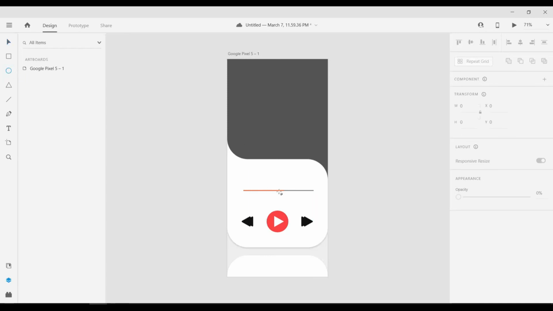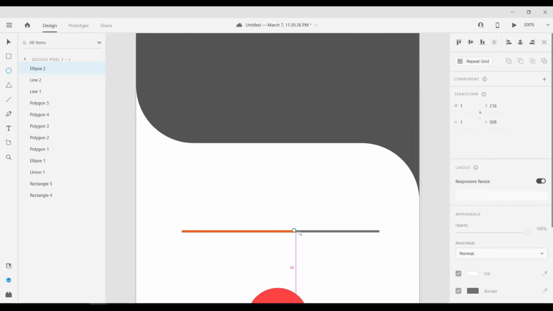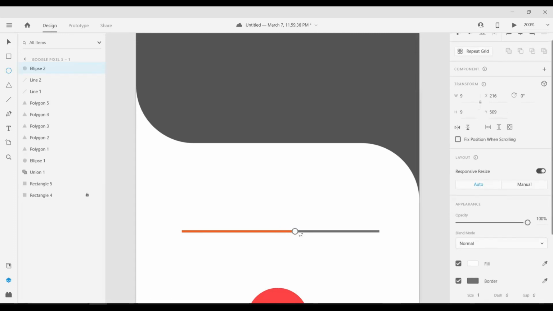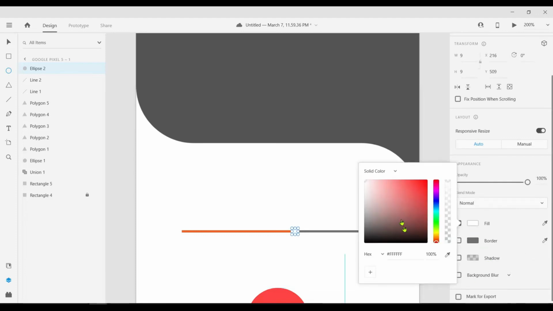Next we need an ellipse to actually pinpoint the location, which will give a much better look to your music player. So hold down shift and make a small symmetrical ellipse. That seems good. Now what you can do is remove the border and add in the colors. So I'll be using eyedropper tool.